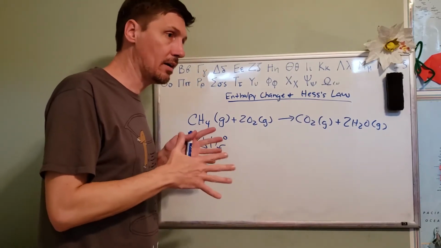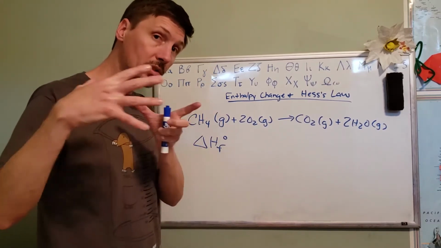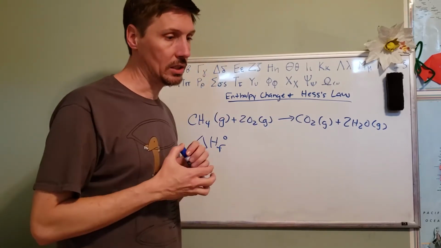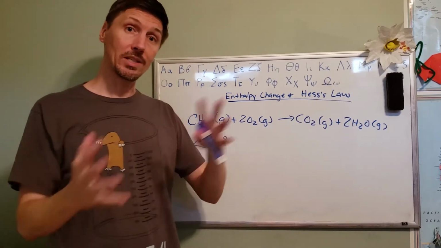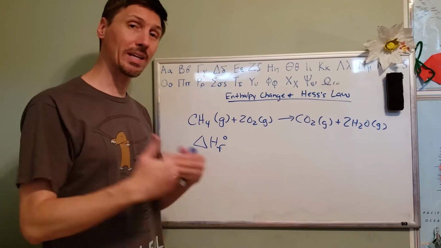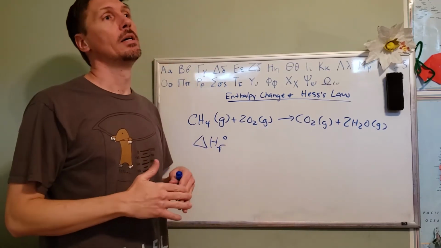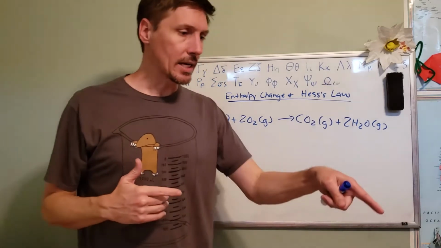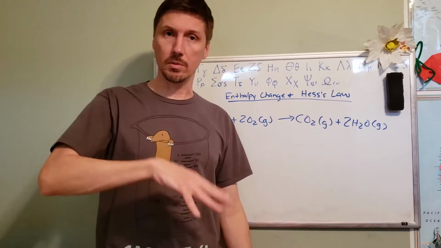And so if you have a formation chemical equation that forms that compound, then that's the change in H for that formation. Now, the opposite of formation is decomposition, right? So if we were to break that compound down into its individual elements, then the change in H for the breaking down would be the exact same value, but as far as the sign goes, it would be the opposite, right?